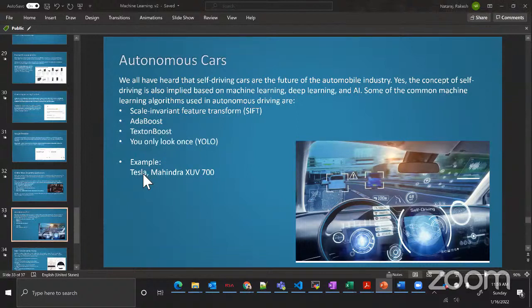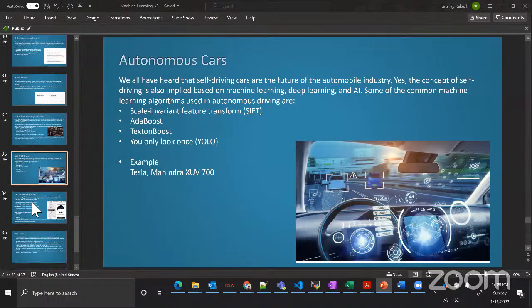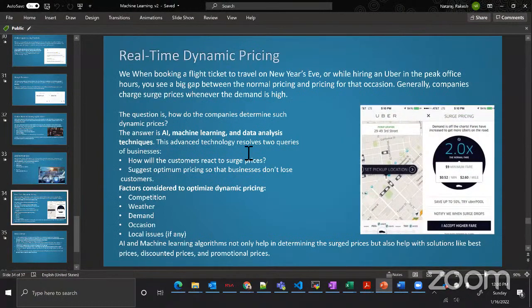The example I can take is the Tesla, which is there in the US and is already coming to India. And even in Indian cars, like the Mahindra XUV 700, with the Bosch sensors or whatever technology they are using, the car has AI and ML related intelligence. If a car in front of you suddenly brakes and you panic and don't brake, it will automatically detect that braking and apply the brakes in your car too. Automatic steering is also present in the XUV 700. So these are the technological advancements happening with AI and ML, which are really saving lives, I can say.